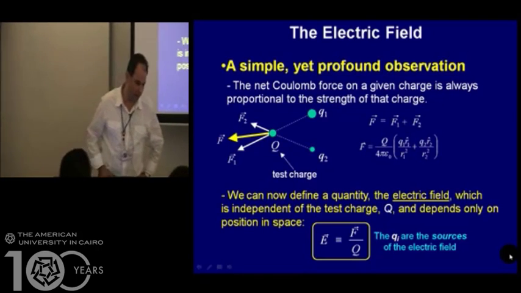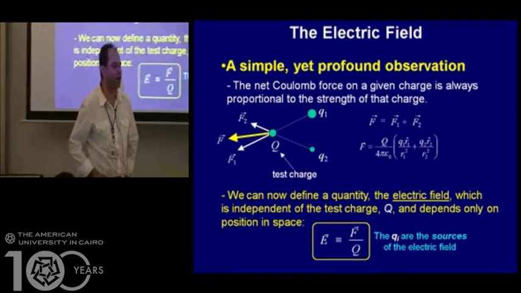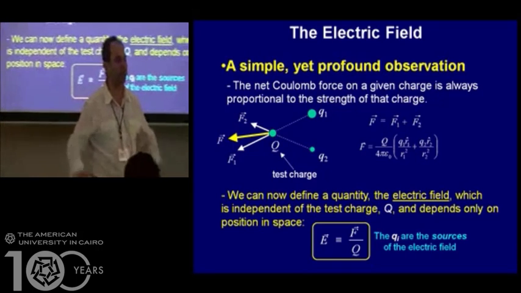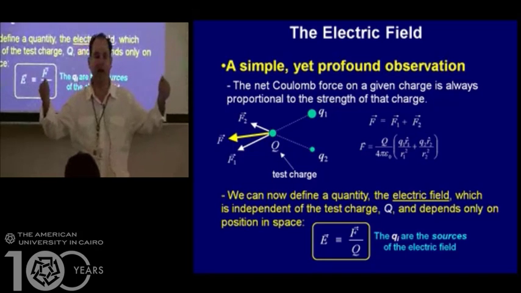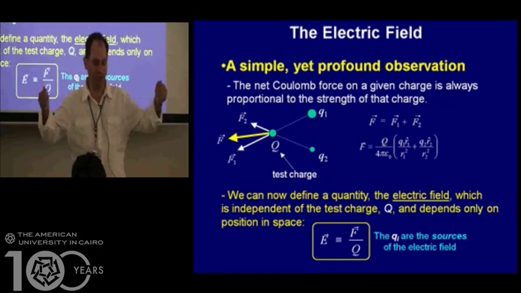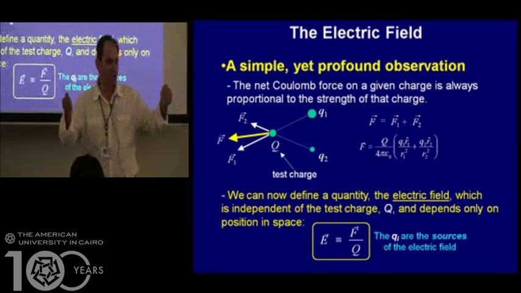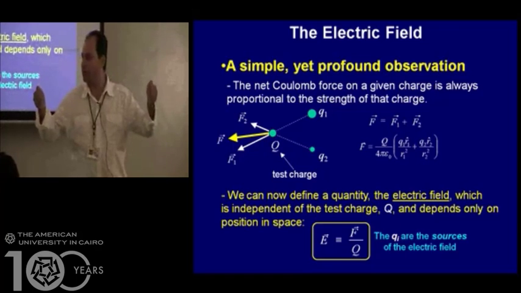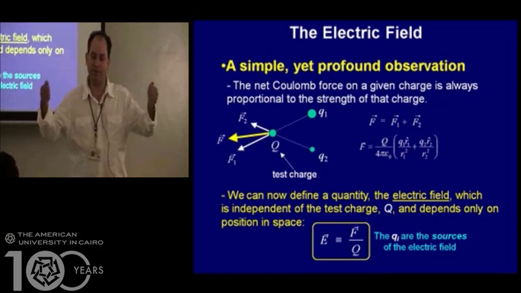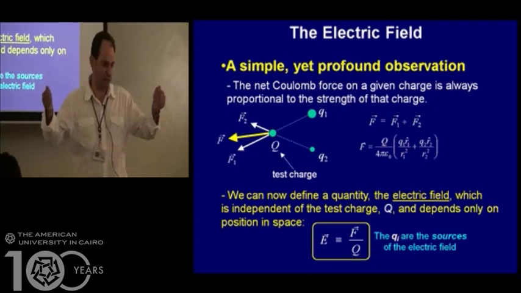Last time we met in class, we talked about Coulomb's law, and we said that if we have two charges, two positive charges, there will be an electric force between them. That force is a repulsive force. The two charges will repel each other. So we can find the direction of the force by knowing what type of force we have, if it's a repulsive force or an attractive force.